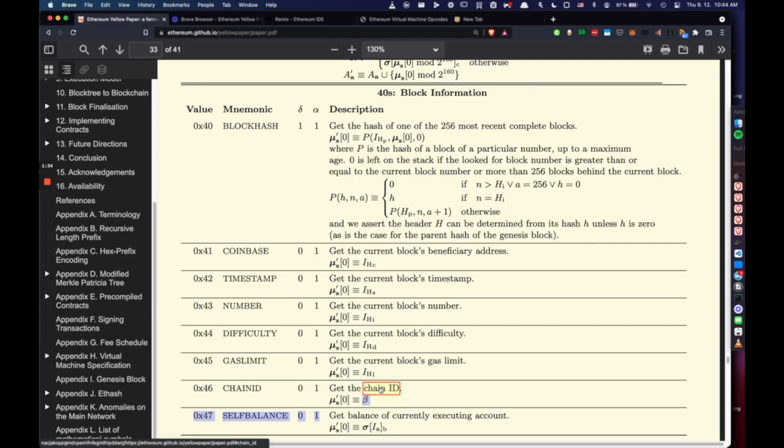Chain ID is useful because it allows us to differentiate transactions to different EVM compatible networks. So chain ID is actually also included as part of the transaction that is being signed.